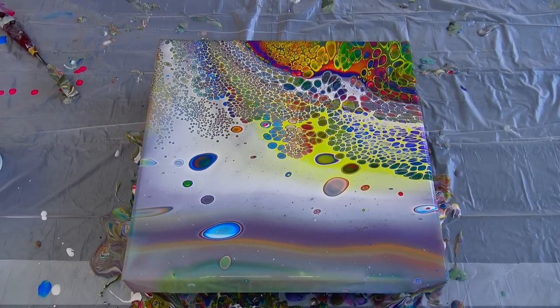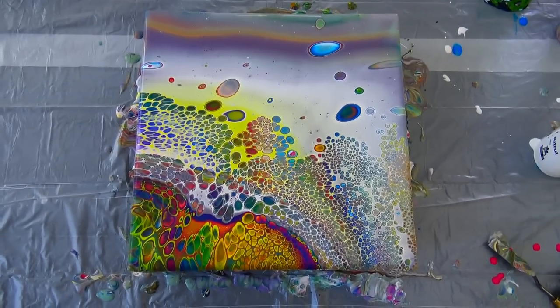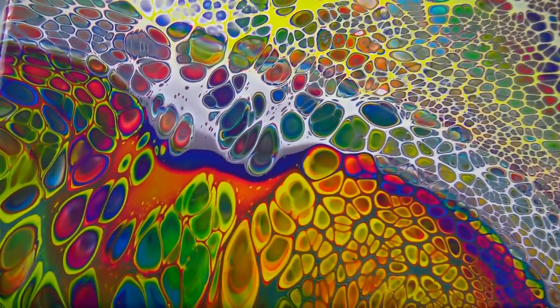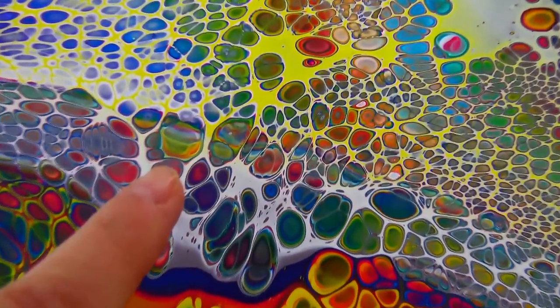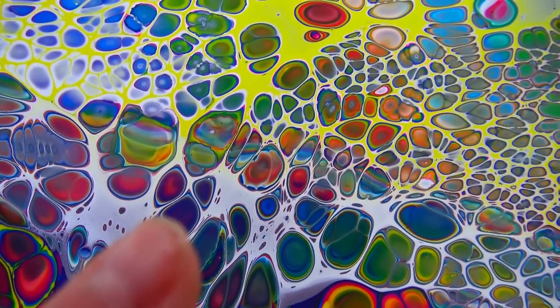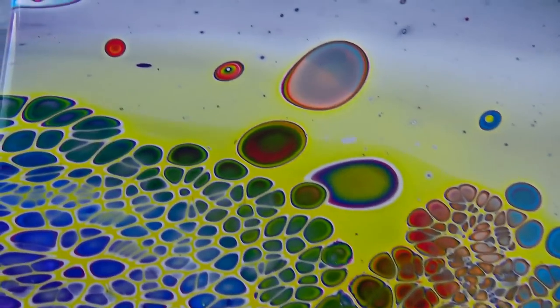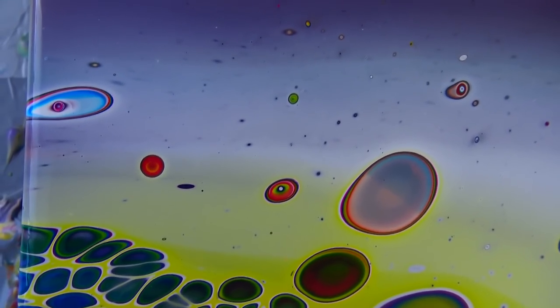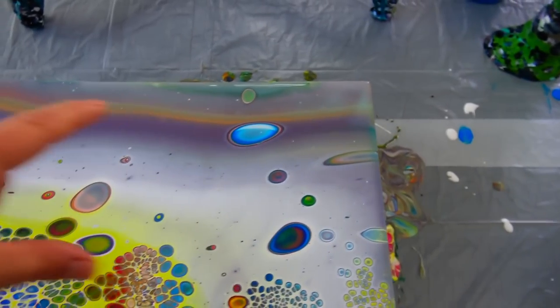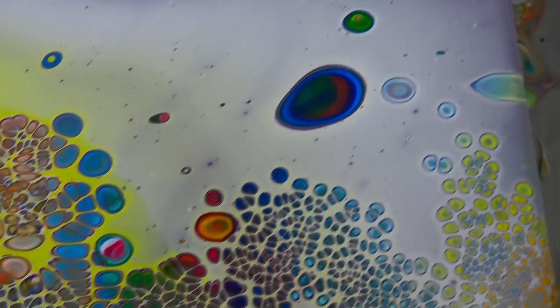Okay, I will call this one done and we'll take you down for a close up. So here is a close up. So many amazing things. Look at those cells. Do you see? So cool. And those look like planets here on the top. This was the part that was my orientation, and because it looks kind of spacey with those cool planets, I want to keep them.